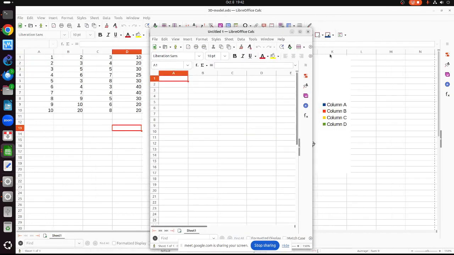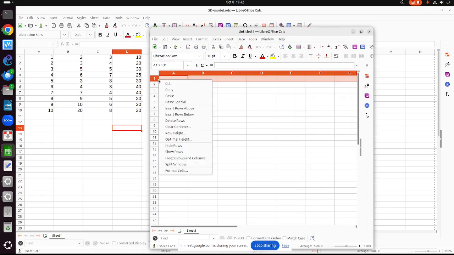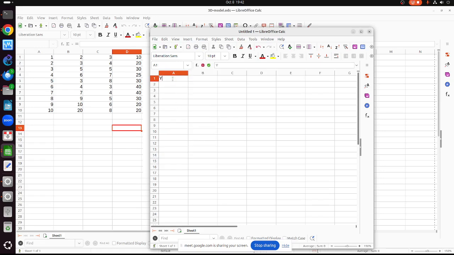So I need to insert a row above. Sorry, this is Y. This is X1. This one is X2. Say I want to predict the value here, where X1 is 1 and X2 is 1.5. Now, I expect the value is 1.5 here because it's around here.